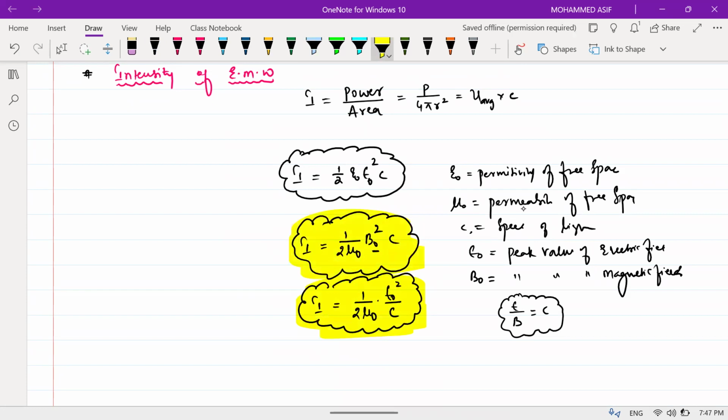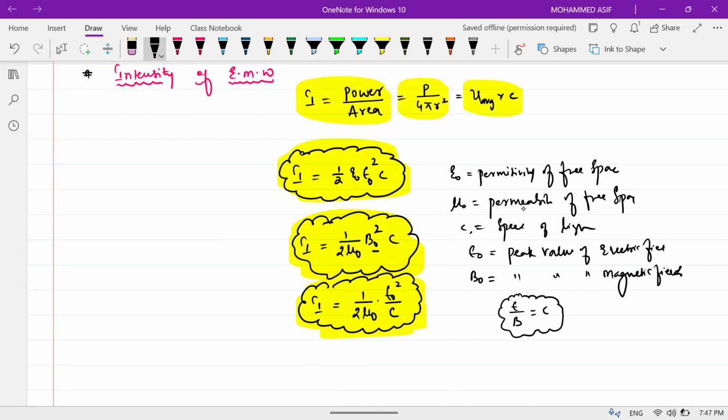You can't sit and derive in the examination hall. The more you write it on your paper and stick it to the place where you are sleeping, that will always be helpful. Don't take it lightly, beta. They are very, very important, beta. Intensity is equal to power by area, or it is average energy density into speed of light.